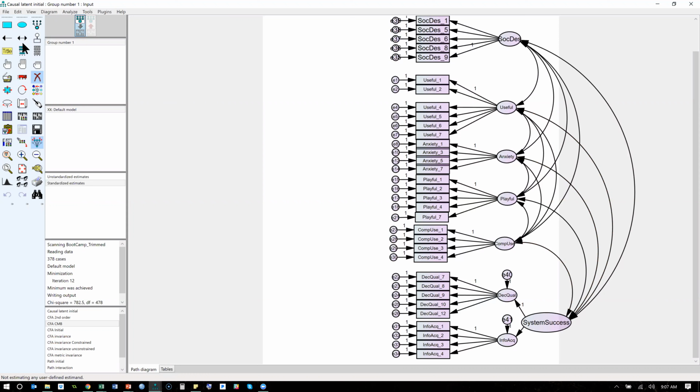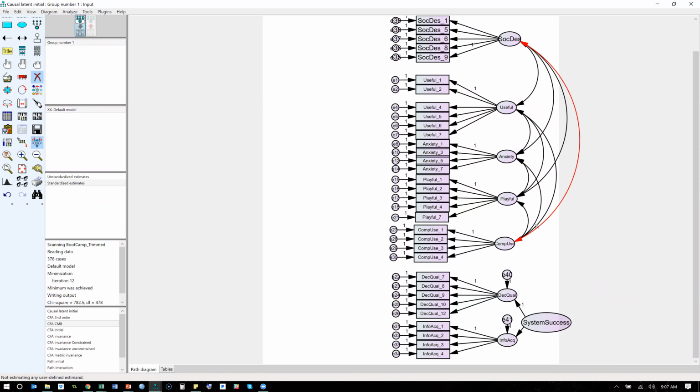So what is endogenous? It's anything that's being predicted. We are predicting system success, perhaps. So we're going to delete those covariances. Our mediators are also endogenous. Our mediators are usefulness and comprehensive use. So I'm going to delete all the covariances that go to those guys.